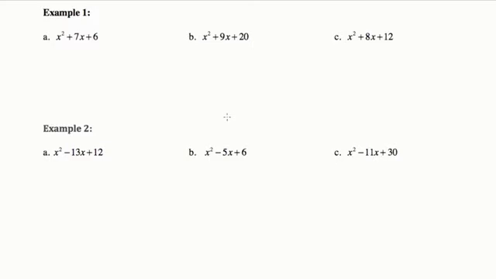All right, here we go. One thing I notice about all of these is that this last number right here, they're all positive. So this entire page is going to be same sign. Meaning we're going to factor it and they're going to have the same sign. So that really means then we just look at this middle number and that's going to tell us what sign to use.